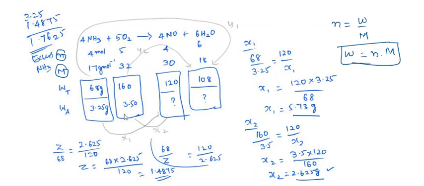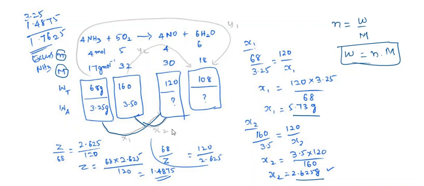Okay. So what do you mean by x1? X1 is the weight of nitrogen oxide in this case. When you take this one, this is 2.625 gram. That is x2, the other one. So listen to me, when we consider this, this becomes x1. When we consider this, okay. So likewise we have to do. First you have to work out like this: 68 gram divided by 3.25 gram, and the next one you can compare is 160 divided by 3.5.